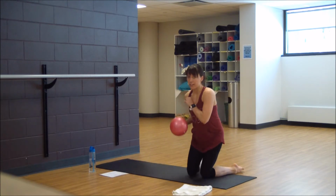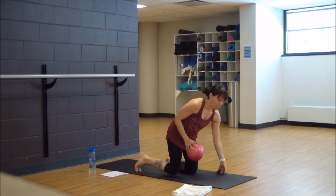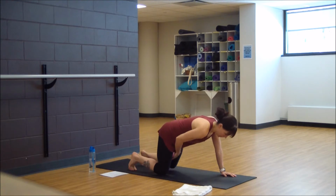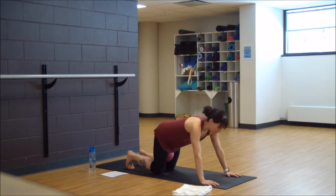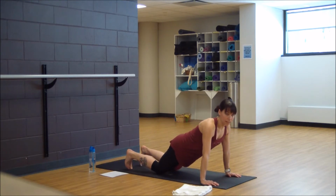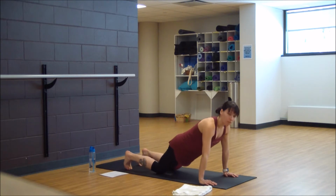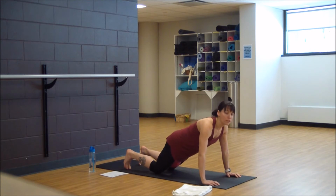So with push-ups first, we're going to use that same kind of thing that we did with the tabletop. You're going to bring the ball between your thighs, okay? Now whether you're on the knees or toes, it still works. So if you're taking knees with the push-ups, make sure your hips are forward, okay? So we're not butt up in the air or anything like that. We really want those hips to be forward like you're in a high plank on the hands, okay? We're working 2 by 2 count.